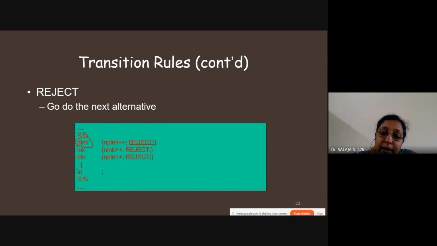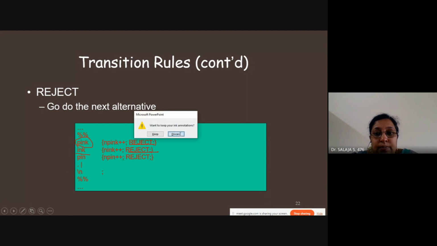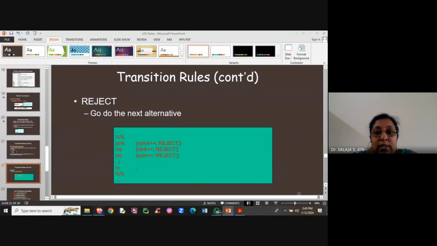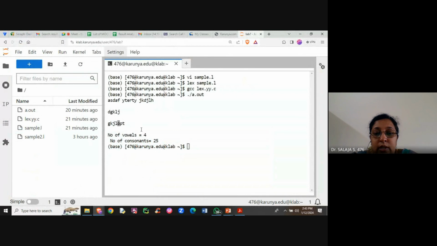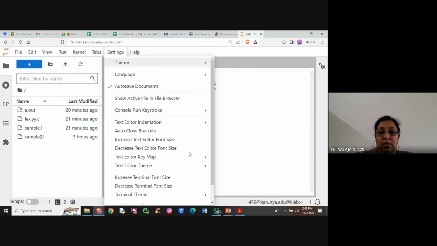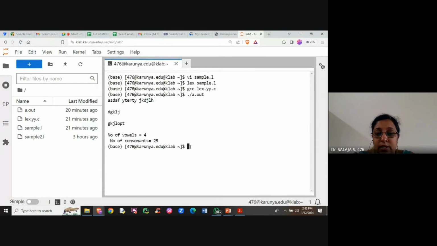And you have a pattern which is ink. So now you will have reject over here and then ping, and then you will have reject over here. What really happens when it goes on to reject? Let us just check it out. Let me check whether reject works in this set of code.